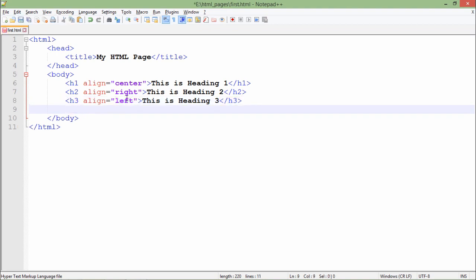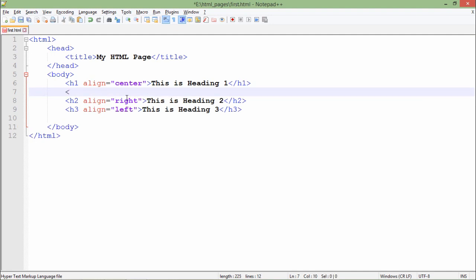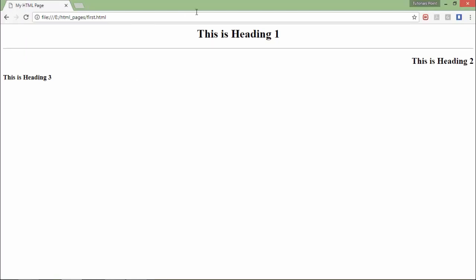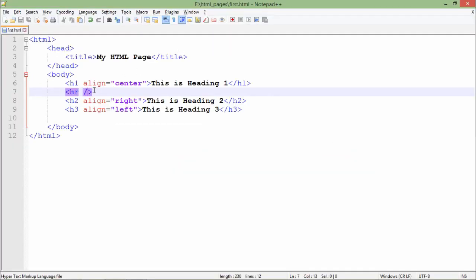For example, as we have discussed about the horizontal line, that is HR, that was used to put this horizontal line. But if I want to change some of the things in that default HR, I will again use the attributes, like width is the attribute, and here I will say 50%.